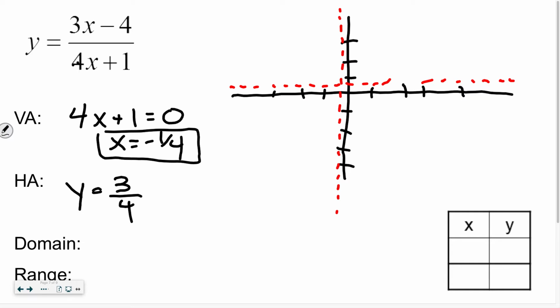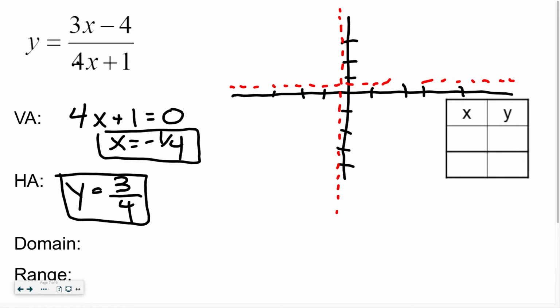How do you know if it's ABCD or HFK? Oh, the form. Yeah, also in the notes. I'll go back to that slide so you can see it a little bit. Okay, let's see. Figure out where your branches are. We gotta get some points. What do you want to plug in for x? What could be easy to plug in? 1 would be pretty easy to plug in, wouldn't it? Yes. Because then that's just 3 minus 4, which is -1, and 4 plus 1, which is 5. So 1 and -1/5.